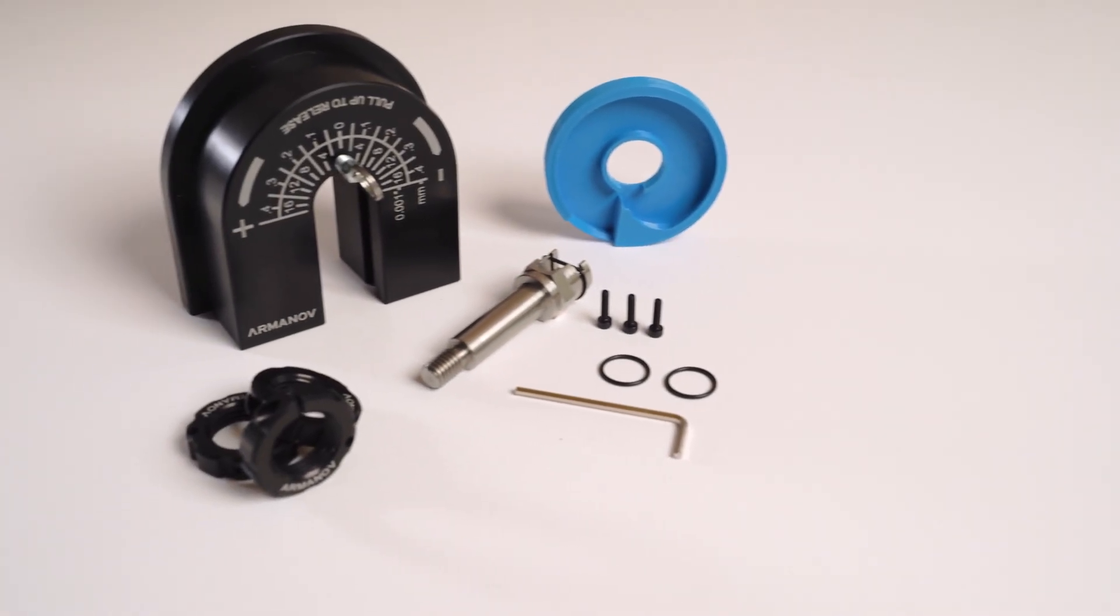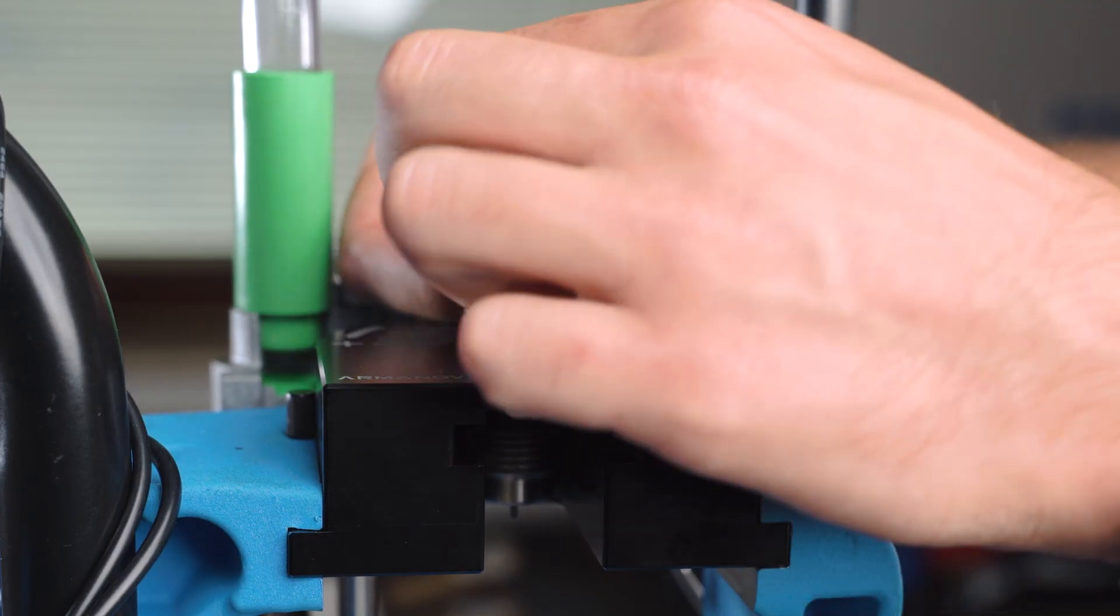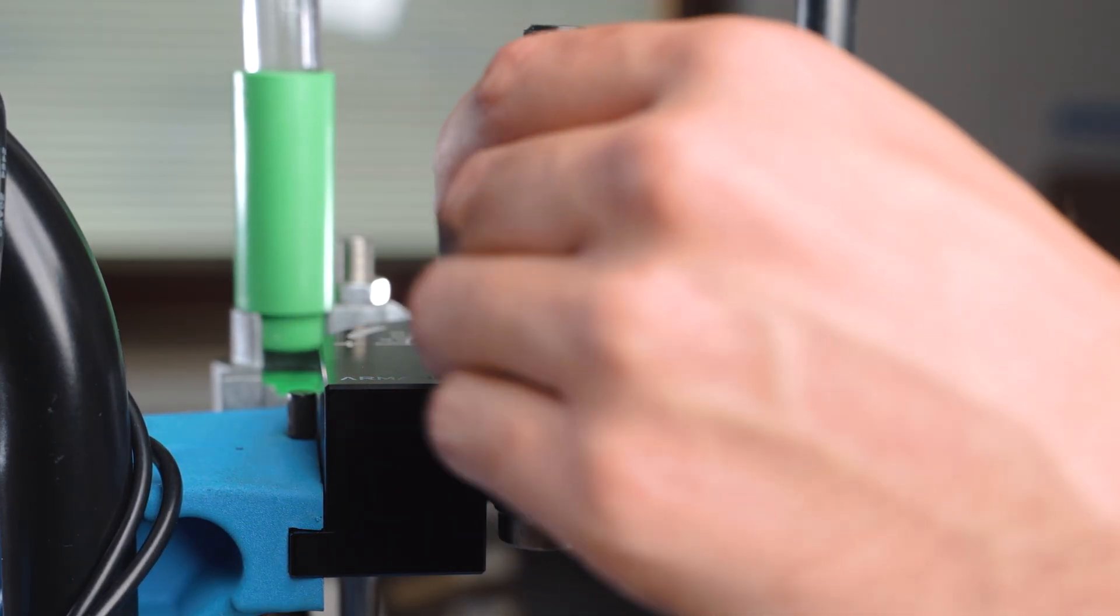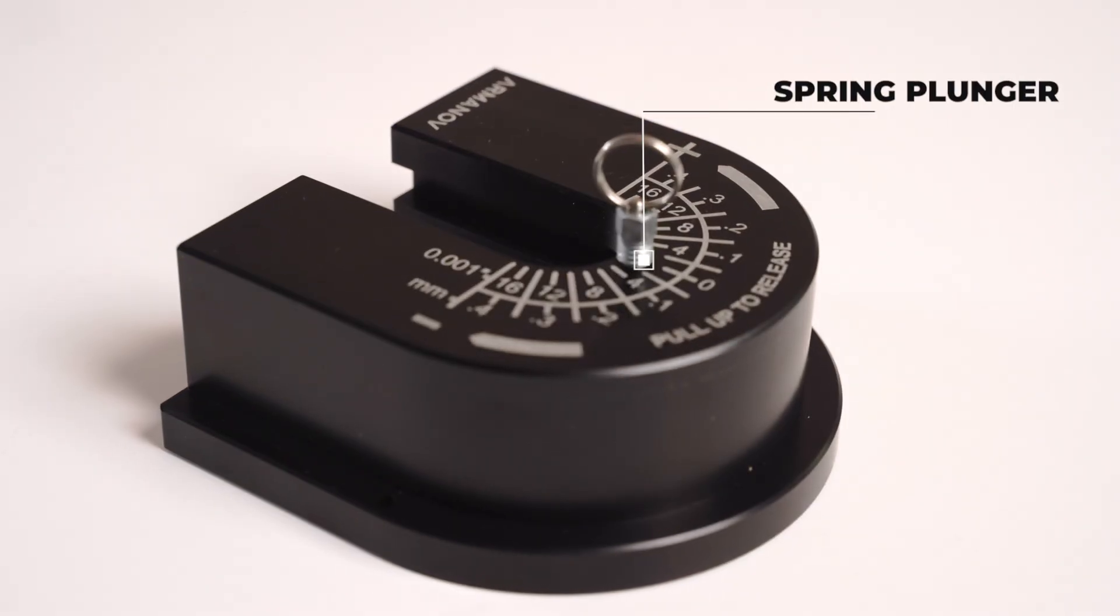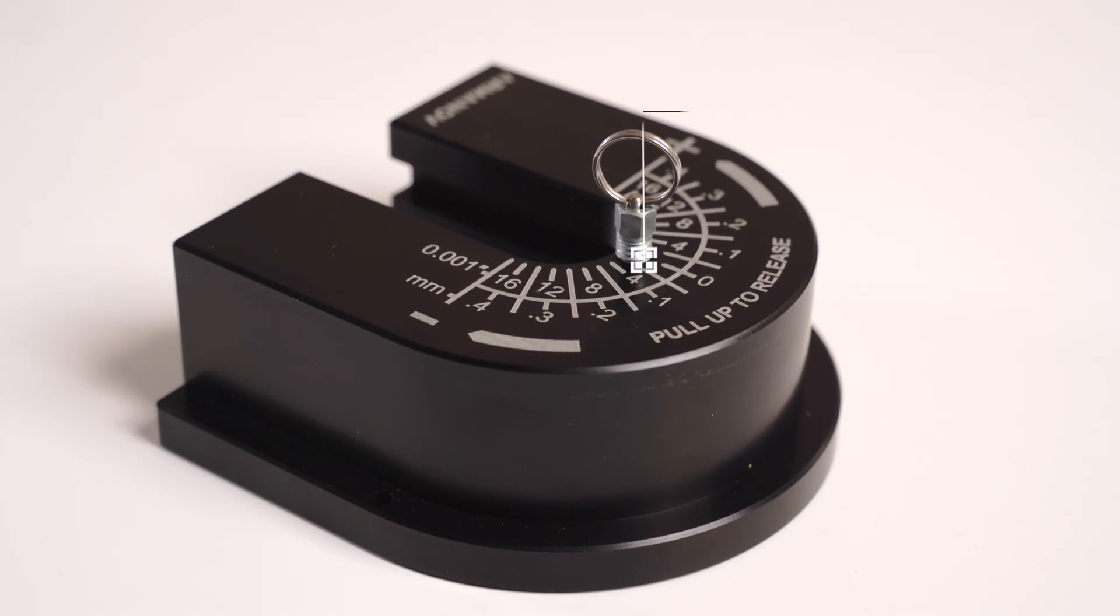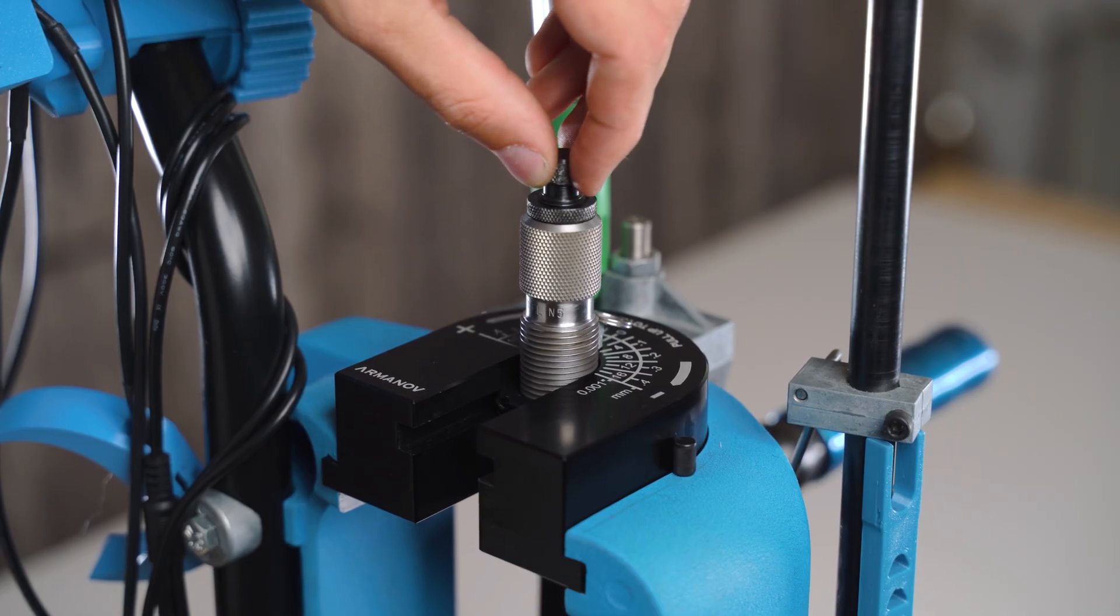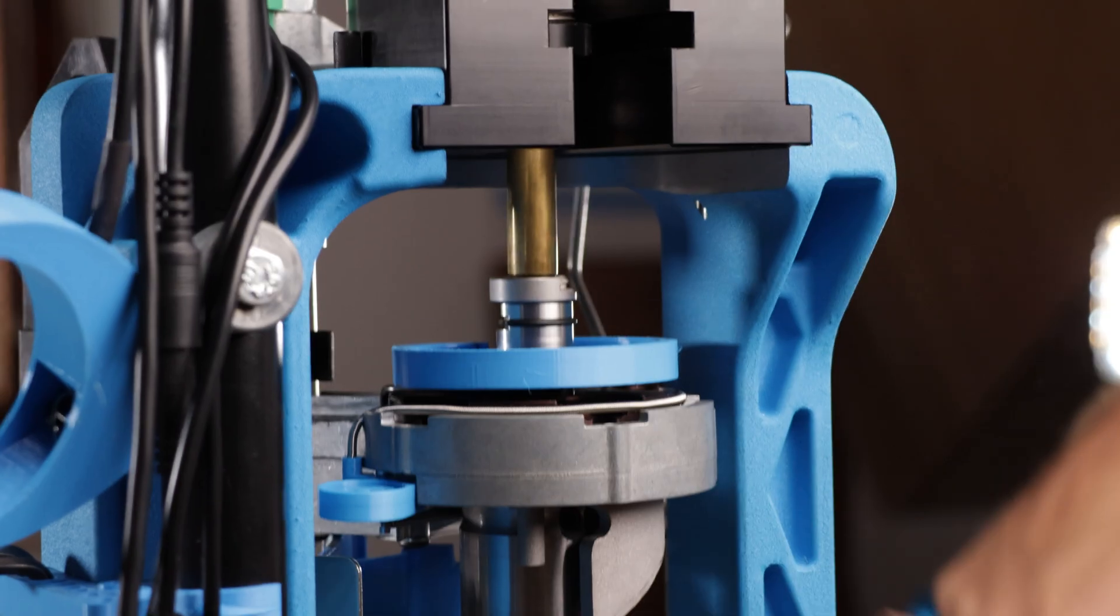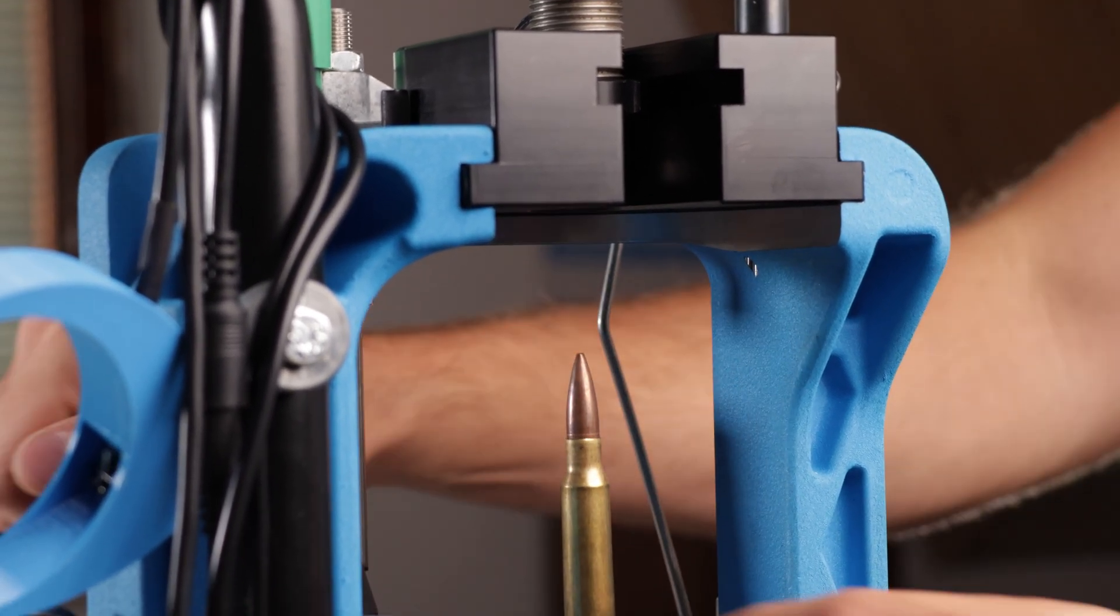This single stage conversion kit has quite a few features, one of them being a possibility for quick die change and setup with the free float ring and the quick release detent pin that holds the ring and the die in the toolhead. The free float rings also enable a slight free float action so the die can self-center and improve concentricity when reloading.